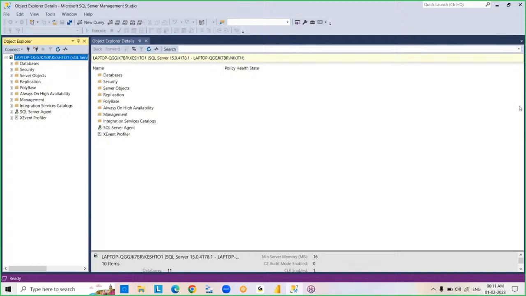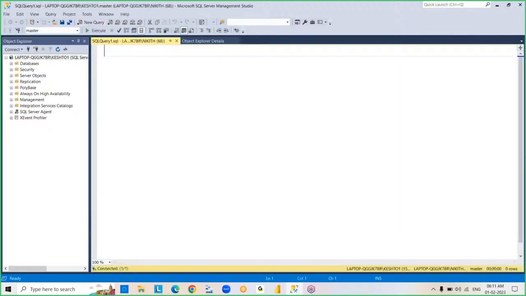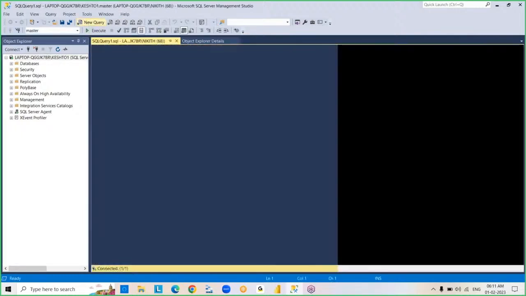This is Management Studio, and from here we are going to perform different types of commands. We connect to a new query window like this.